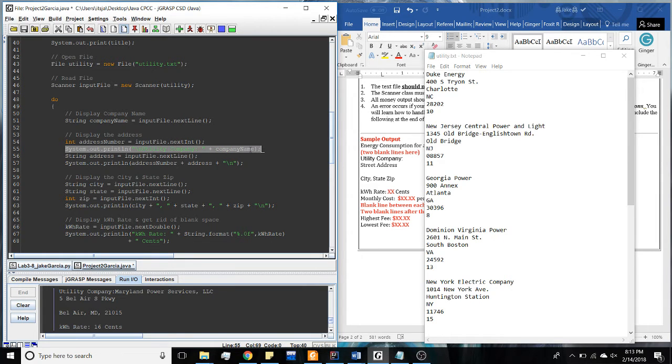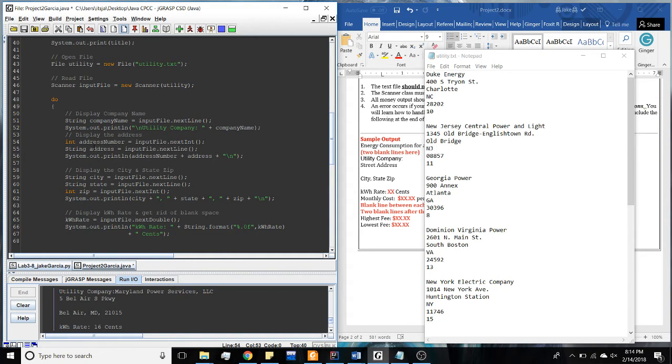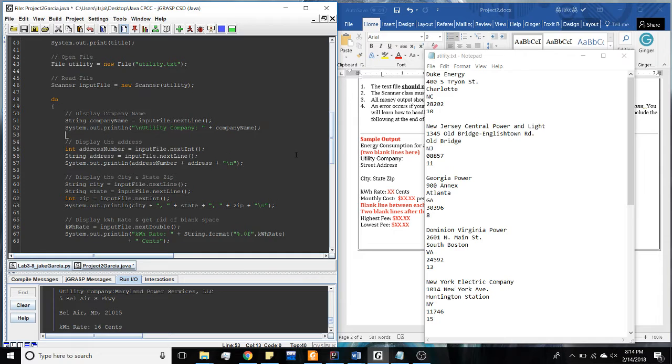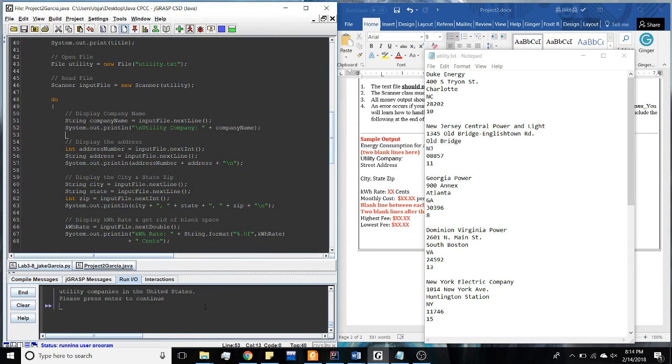What I should do if I want to organize it is copy this, paste this here, get rid of this, and then that just kind of makes it more readable. It still runs the exact same, I would believe. Then again, I could have messed this whole entire thing up. Let's see. Duke Energy. Yeah, okay, that just makes it a little bit more readable for you.